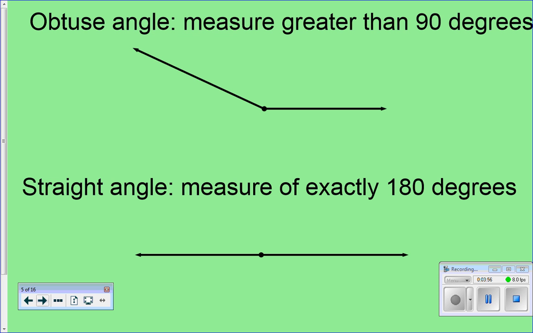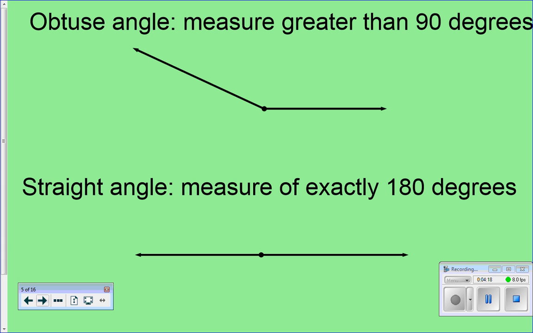Okay. My next favorite one is obtuse angle. And I also have another good way to remember this. So this is greater than 90 degrees. So bigger, and that straight angle is exactly 180. So straight line, exactly 180 degrees. If we would measure that and put it on your protractor, the line would go across the whole bottom.